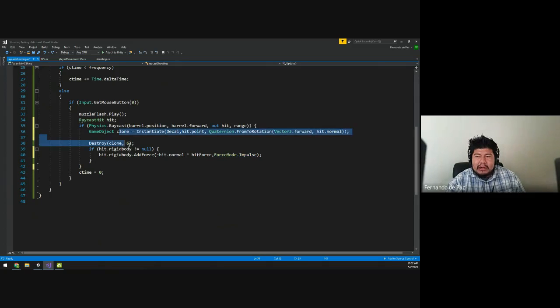On this one, I added a new thing. I added a kind of gun decal where you shoot, you see the little hole that you make when you shoot. You don't have to do this. It depends on what kind of weapon you're doing, but I was just testing around some decals. And then I destroyed the decal after 6 seconds. So again, it's basically the same thing, but instead of instantiating an actual game object, here we're using physics raycast.